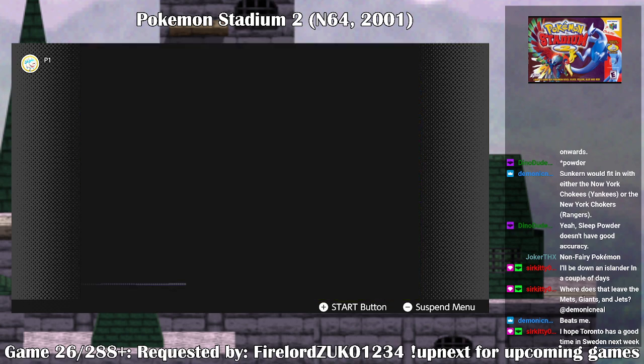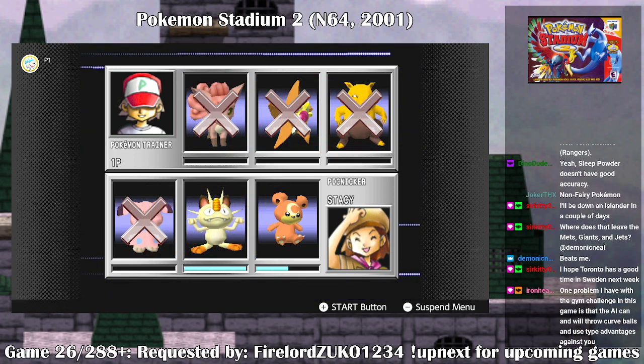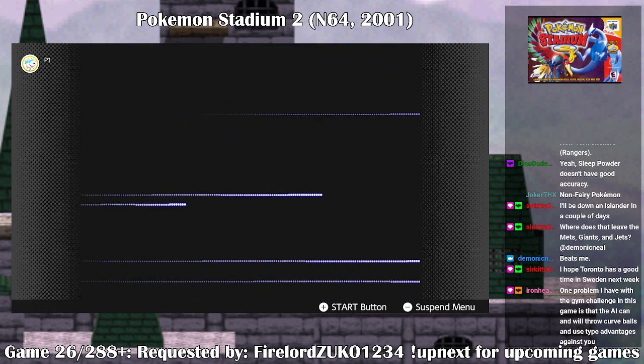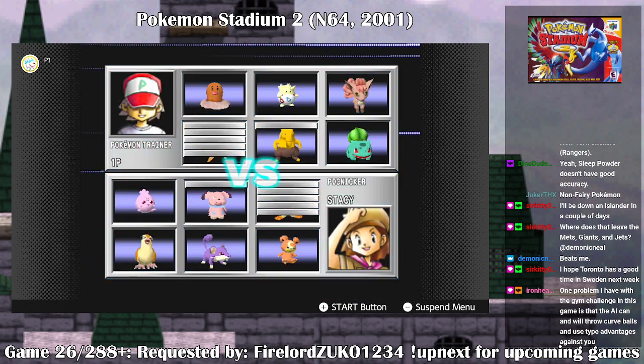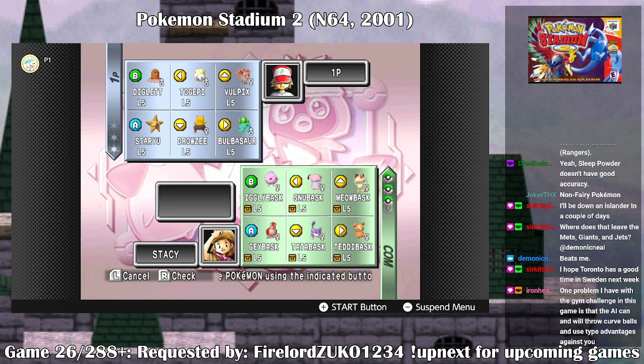Okay, I got another chance. It had a Meowth next, too. One problem I have with the gym challenges against the AI is that it will throw curveballs and use type advantages against you. Well, I'm using type advantages against it, too, so it's fair game. A bit annoying that it just somehow had the exact move to beat me. As if the game thinks, oh, he's definitely gonna bring a water type. Oh, no, wait, I gotta start over. I made a mistake, I didn't want to bring Togepi.